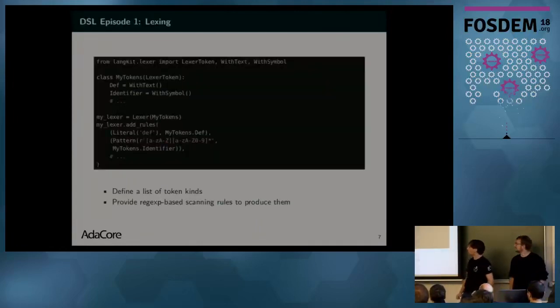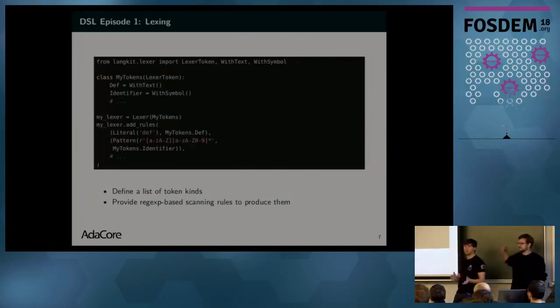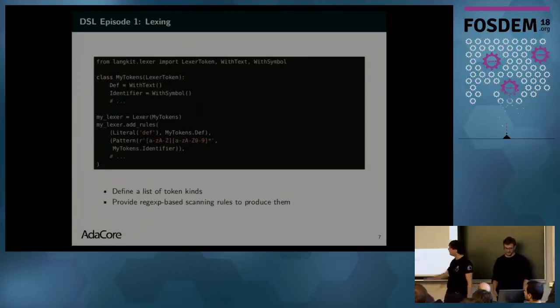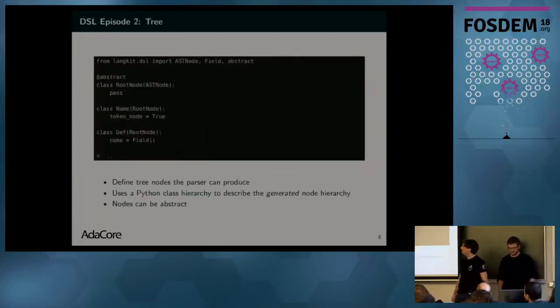So first of all, that should look familiar. When you create a language, the first step is to create a lexer for it, so you can split a string into a sequence of tokens. The first thing to do is to actually define the list of tokens that your lexer is supposed to create. And then you provide rules that start from regex and compile into some automata to actually implement the lexer. So this should be familiar if you have already written a specification for flex, for instance. It's the same mechanism.